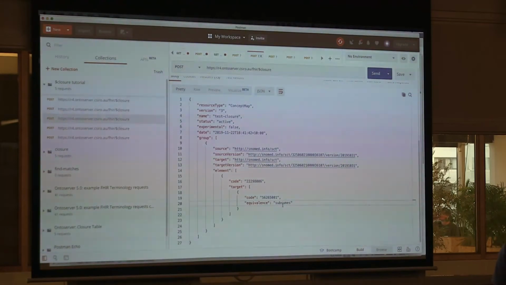We had the comment last time, and it's probably worth repeating, that relationships are between source and target, but the way it's been in ConceptMap is that they're basically described based on how the target looks compared to the source. So it kind of goes both ways, and people are finding that confusing. And the proposal is to change all that for R5.